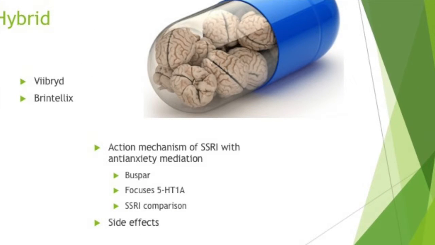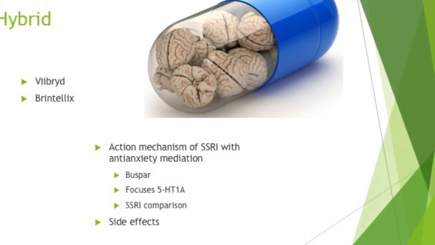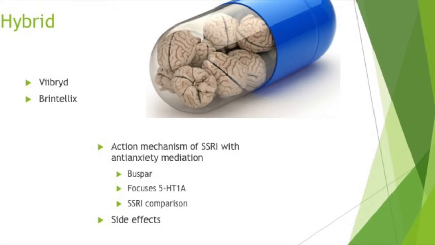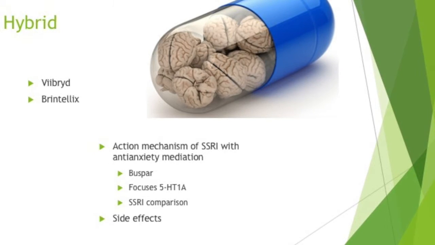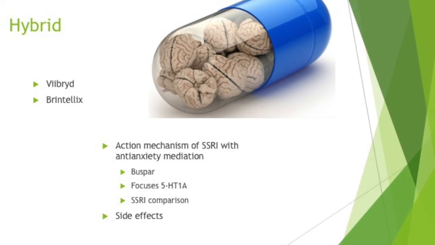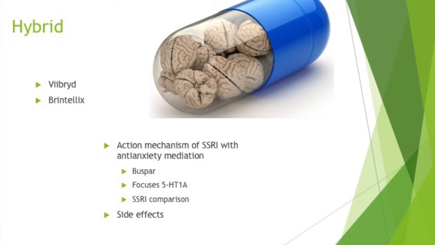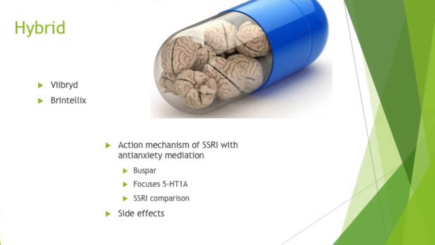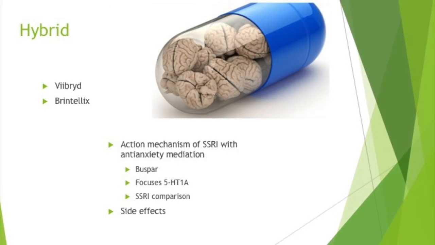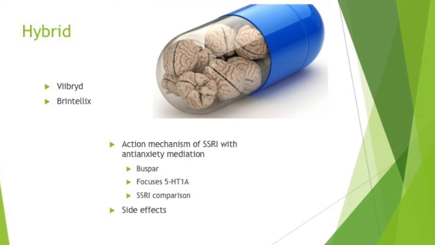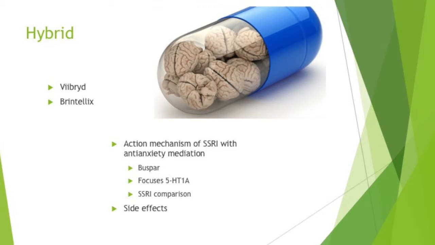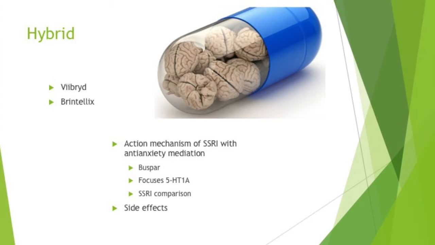Hybrid antidepressants are a combination of action mechanisms to create a new drug. For example, Viibryd combines SSRI-like Prozac action with the anti-anxiety drug Buspar to target the serotonin receptor 5-HT1A. It inhibits serotonin reuptake and acts as a partial agonist for the 5-HT1A receptor. It does have side effects with some minor weight gain and few sexual side effects. Brintellix has a similar path and side effects as Viibryd, with the difference being varied receptor binding.